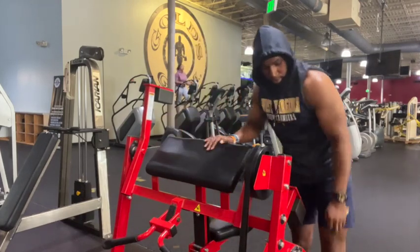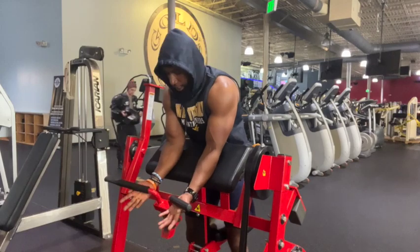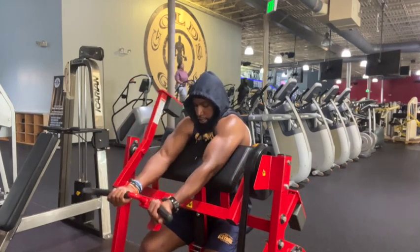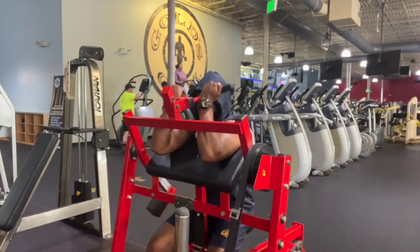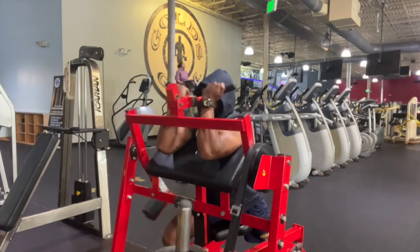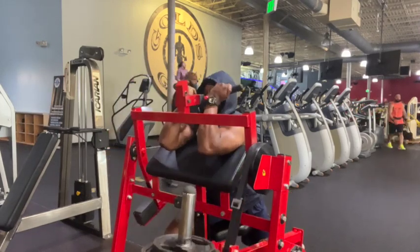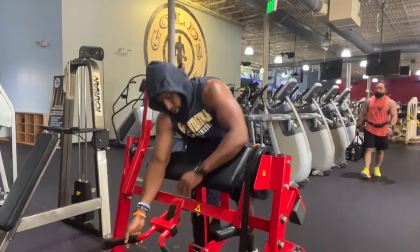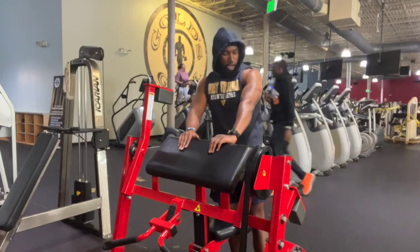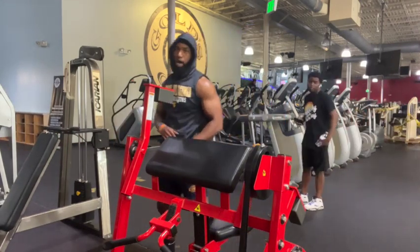There's our unilateral curl. We'll go ahead and add ten pounds to this, and now we'll go bilateral — constant tension on the bicep. We're really going to focus our emphasis on that bottom half stretch, okay? Really working that constant tension on the bicep, nice and controlled the whole way through. So there are our unilateral and bilateral curls. We'll do a few more sets — thinking five or six sets today, going higher in volume. Five to six sets here, and then we'll move on to our first super set of the day.